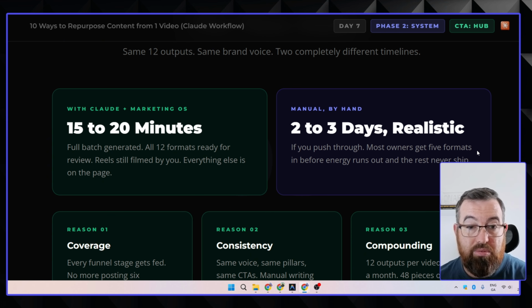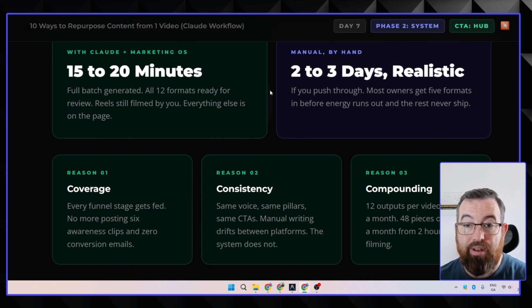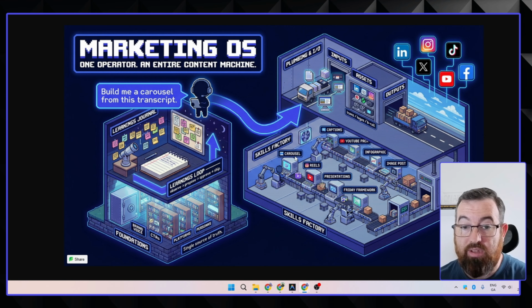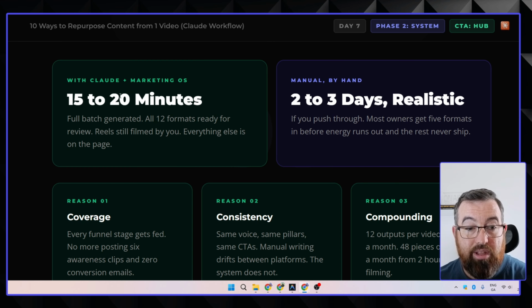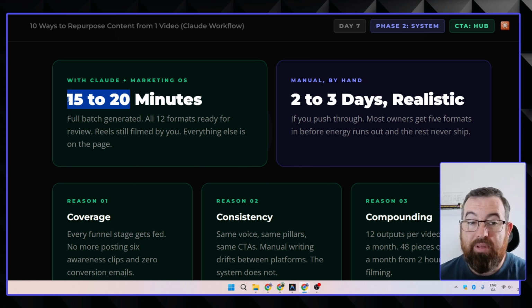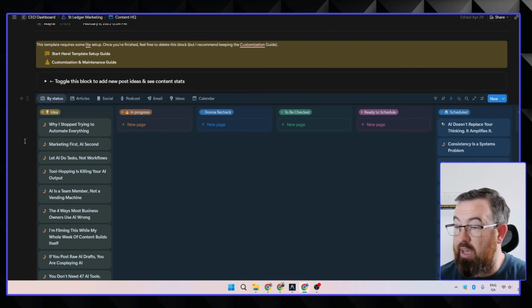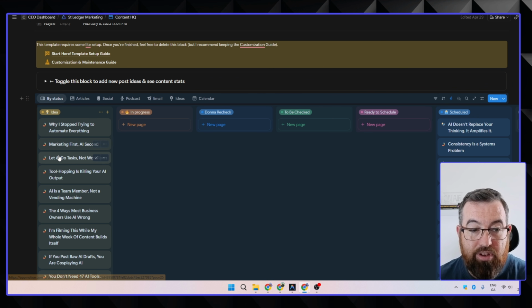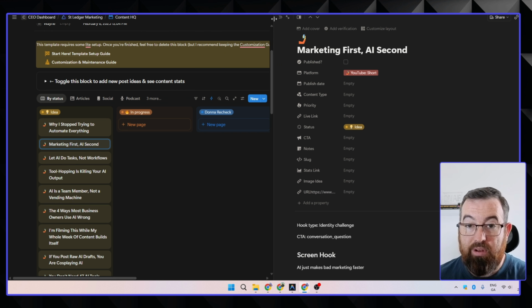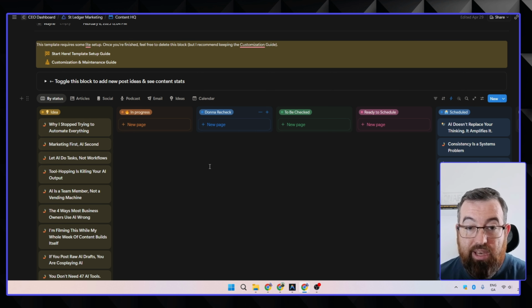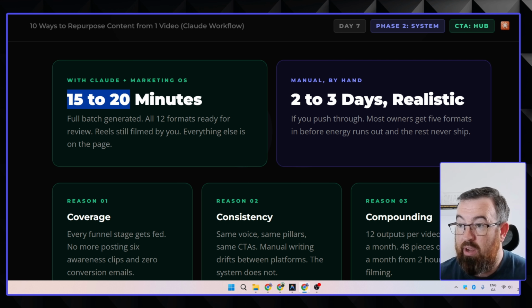And just to show the same 12 outputs, same brand, doing it this way with Claude and the system I built out in the marketing OS, this is what it is. And this takes me 15 to 20 minutes, probably, to get everything done. I can run this and I can jump in and start recording these reels, depending on how badly I make mistakes and how much editing I have to do. If I have only a few mistakes in it, I can edit them fairly quickly. If I have loads of ums and haws, then it's going to take a bit longer. And again, that's just being honest and real with everyone.